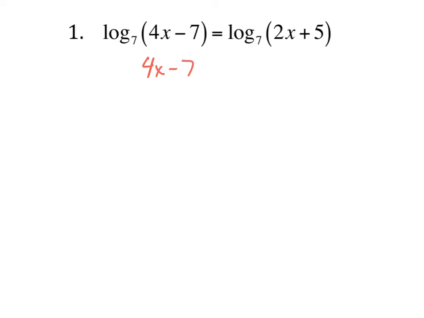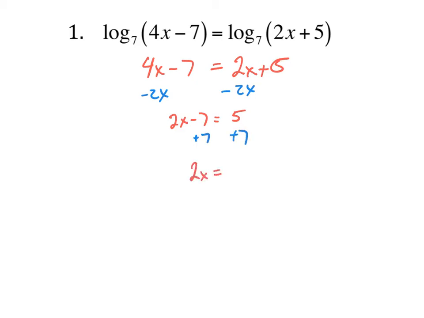What we're looking at here are two log base 7s that are equal to each other, which means the interior portions must also be equal to each other. We have a simple equation, no longer logs involved. Simple thing for us to solve. We can subtract 2x from both sides. We can add 7 to both sides. And after we do that, it's actually a fairly straightforward problem. Then, dividing both sides by 2. Sorry, I didn't show that.